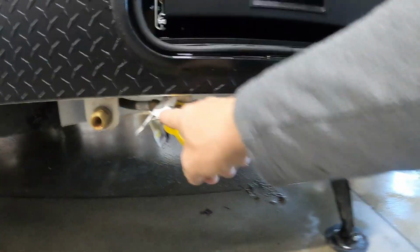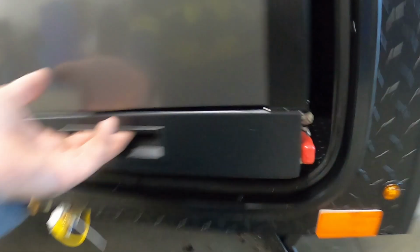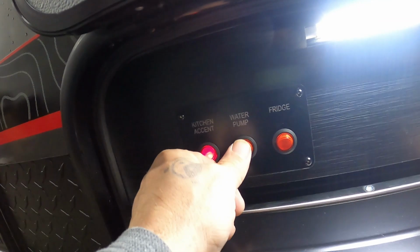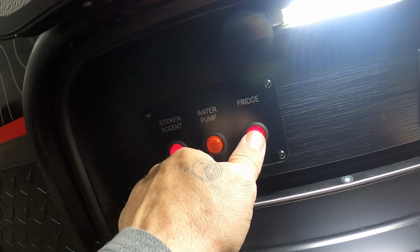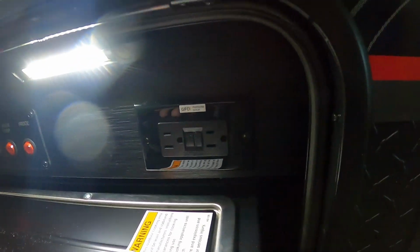Down here we got a quick connect LP. Again, this is where your water comes through. Push down on this to pull out. Before I bring it out, we got a kitchen accent here. Here's where you turn on your water pump to get water out of that freshwater tank. And this will turn on the fridge at 12 volt, 110 with GFCI reset out here.